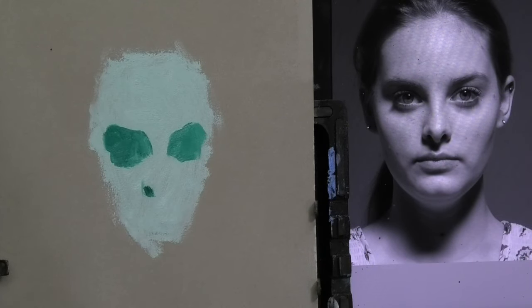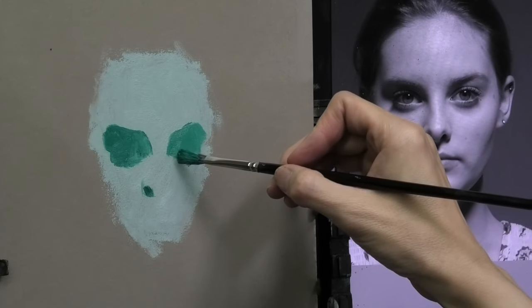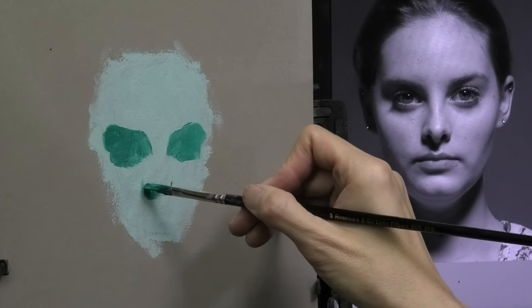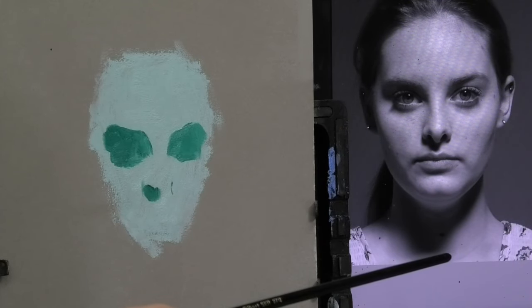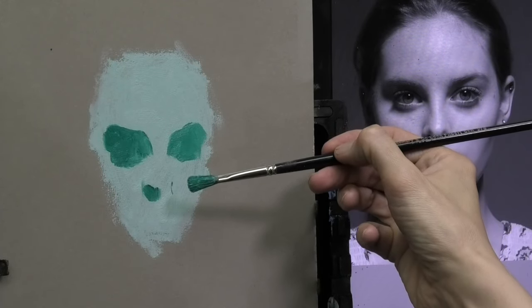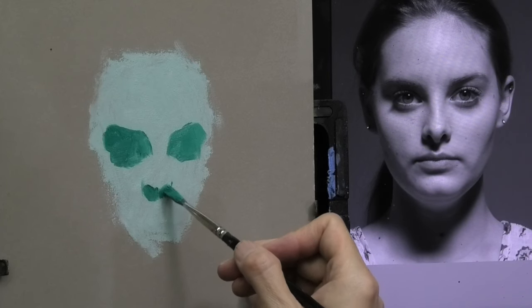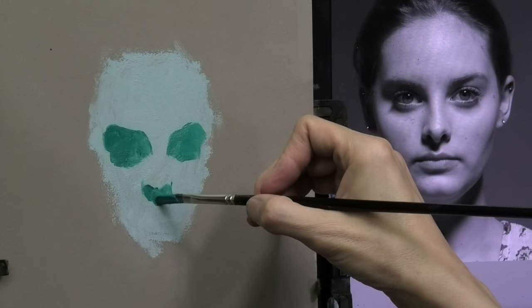Finding the sides of noses is so important. I used to be so wishy-washy. It makes people look like stuffed animals. So solidify everything underneath here. The size brush I'm using is a size 3, and it is a long filbert series 278. It's just one of those mixed hairs. You see, it's a little bit of a filbert. What brand is that? It's a Rosemary. But any brand. But I do use a lot of Rosemary because I feel like they are very high quality.